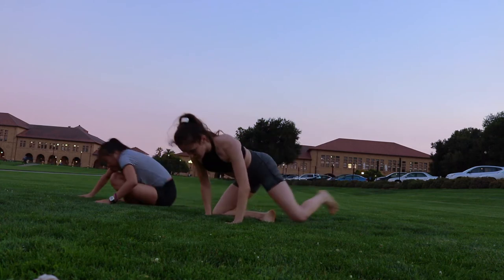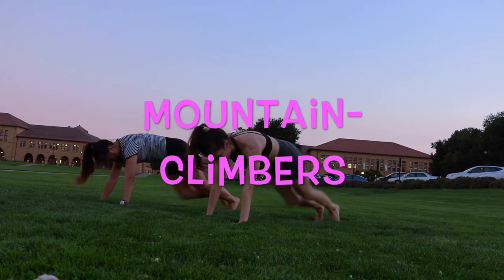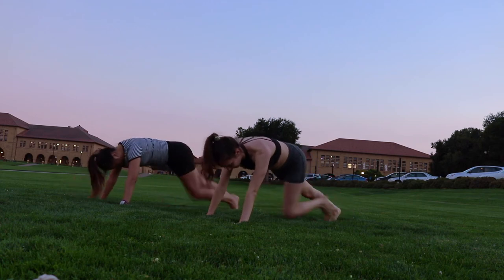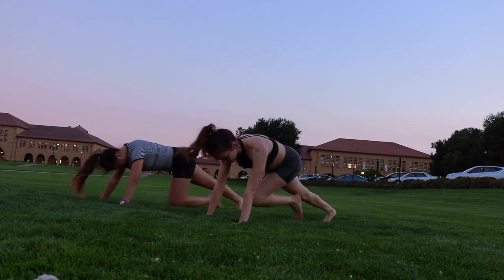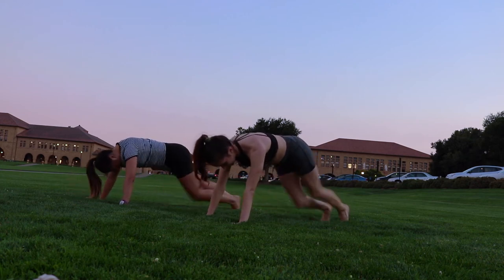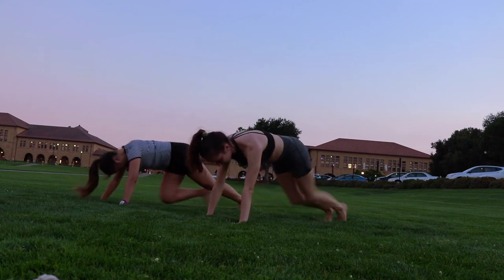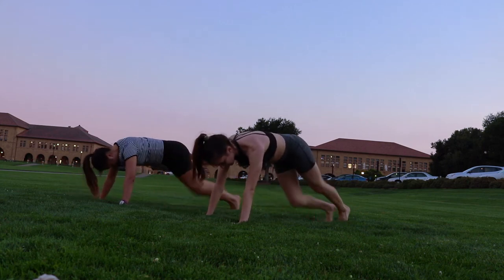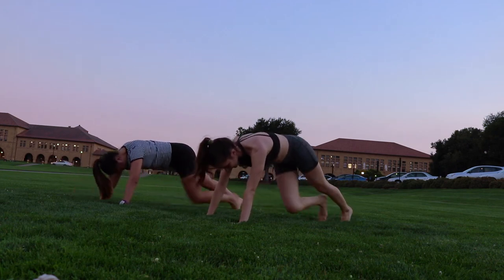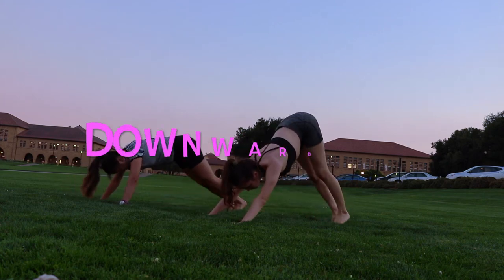Press your legs and come into a plank position, and run it out — mountain climbers. Really try to keep your back straight, in line with your legs. You don't want your torso coming up in the air higher than your legs. Really try to keep everything in one long line — that will really help get a deep workout from the exercise. Keep going, go as fast or as slow as you need to, just don't take a break. Almost there. 3, 2, 1. And move into your downward dog.